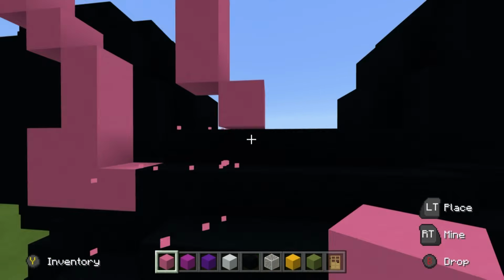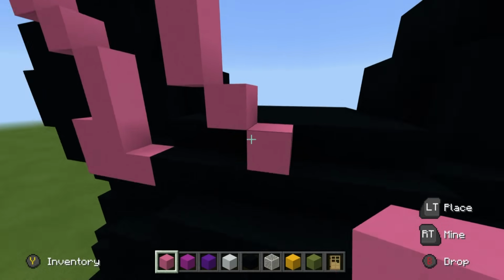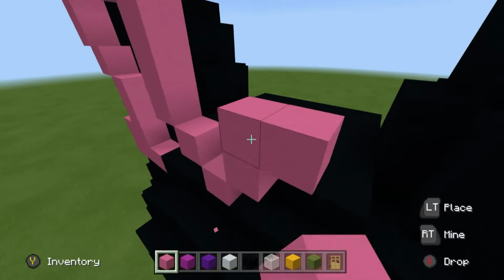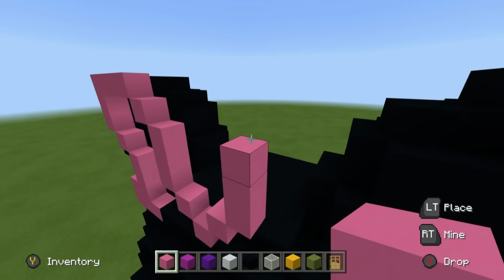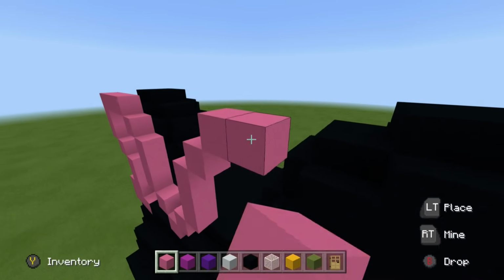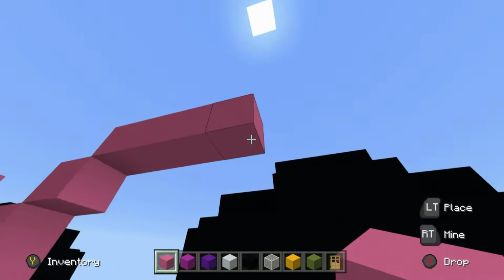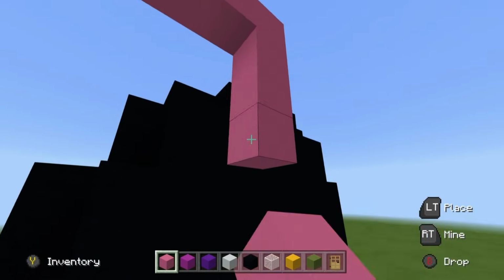So 1 will be here, 2 will be here, right in the middle of the head. I want you to place 2 up right diagonals. 1, 2. Go up by 1, 2. Place 2 up right diagonals. 1, 2. Right by 3. 1, 2, 3. I want you to go down by 2. 1, 2. Place 2 bottom left diagonals.